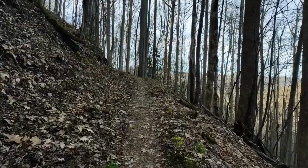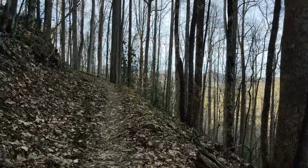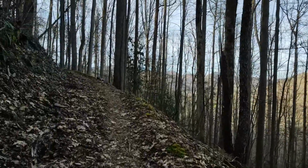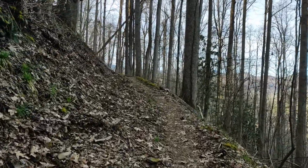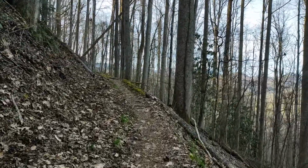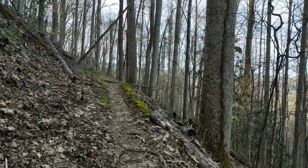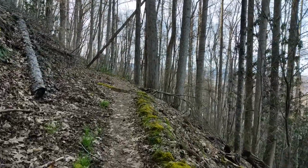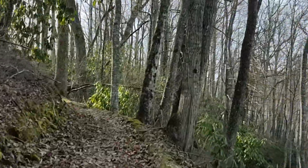Amazing how it has the audacity to just keep going up and up and up. As I mentioned in one of my earlier hiking videos, I'm astounded at the geological phenomena where the crust of the earth is moving, making the trail steeper every year. Somebody's got to fix that.